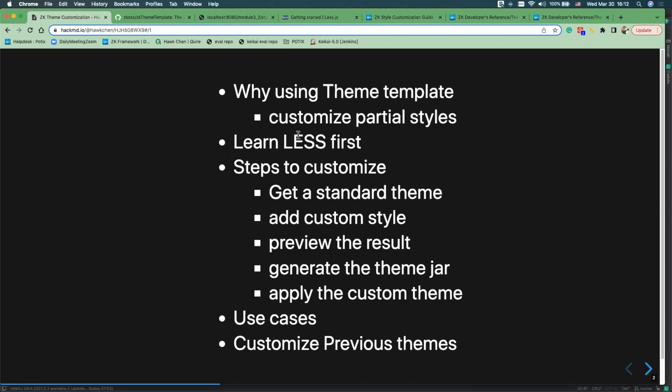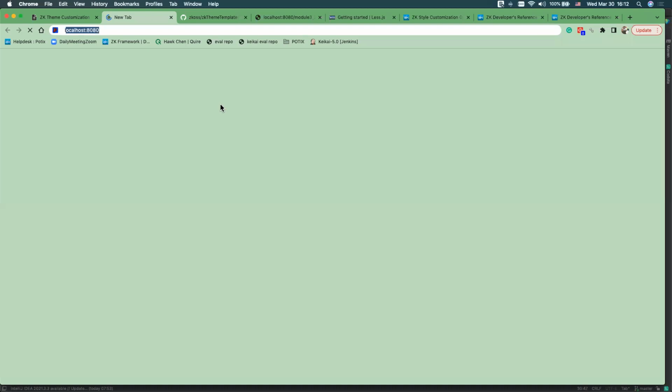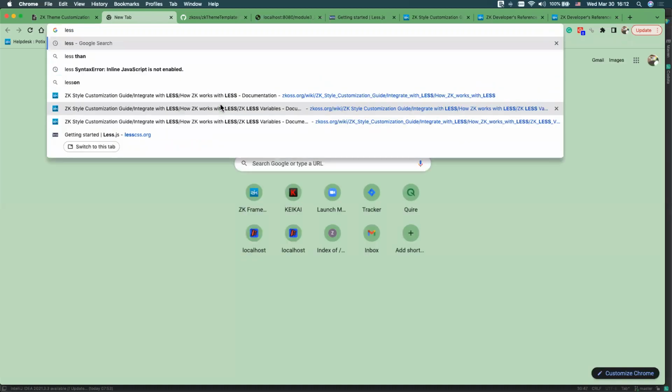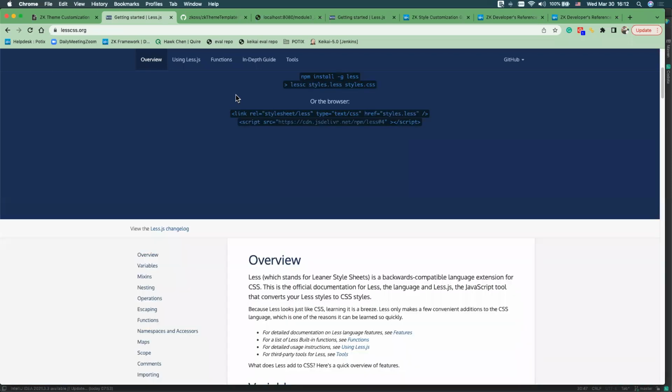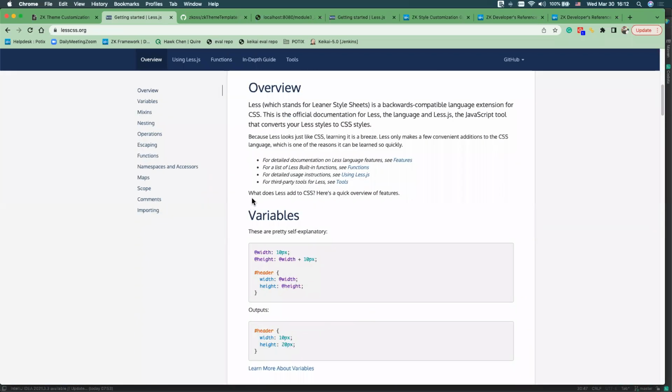Because the ZK theme template is written in LESS, you need to learn LESS before you start to customize. But what is LESS? LESS is actually a CSS preprocessor. It allows you to use programming-language-like syntax.